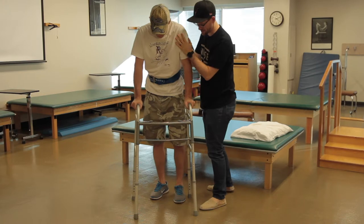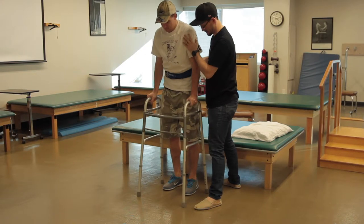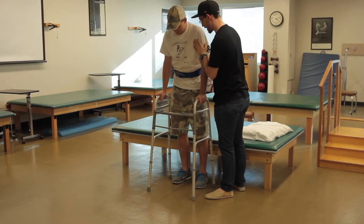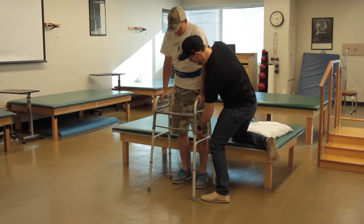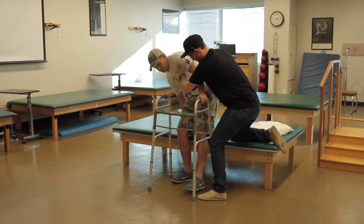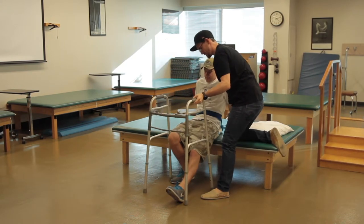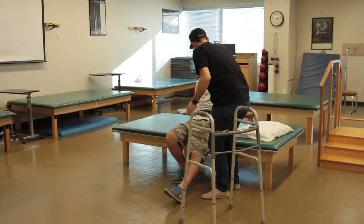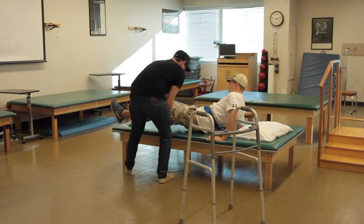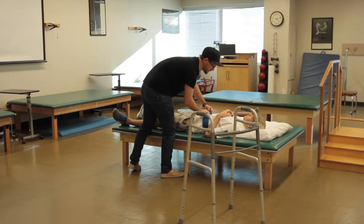And now on the way back, it's just the reverse. So with that right leg, and then left, walker. Then right leg, left, walker. Okay, so now on the way back down, you gotta reach with your right, and then I'll guard, and I'll make sure that that stays straight, okay? All right, I'll move this out of the way. And then same way, going back in. All right, we'll get this off and get out of here.